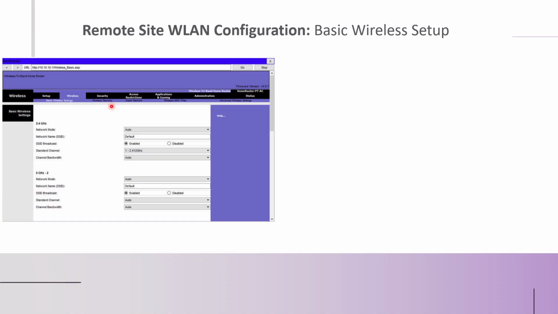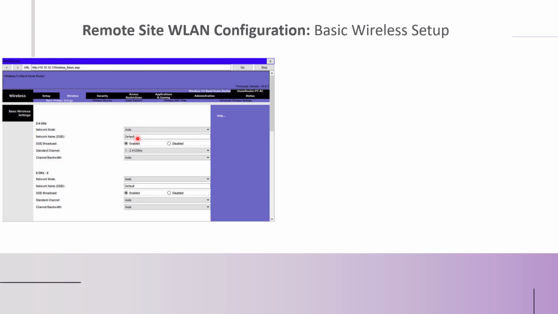The network name is called the Service Set Identifier, SSID, and it is set by default. You have to locate the basic wireless settings for your router to change these defaults, as it is shown here.